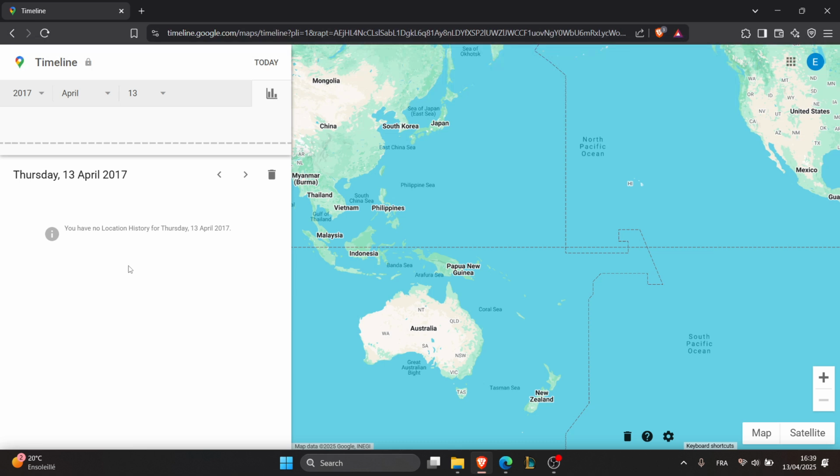Google Maps Timeline is an incredibly useful way to reflect on your travels, verify locations, or review past events. While it offers great insights, make sure you're comfortable with the data Google stores and adjust your privacy settings accordingly. With the right balance, Timeline becomes a powerful personal travel diary.